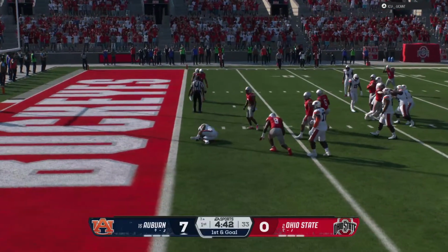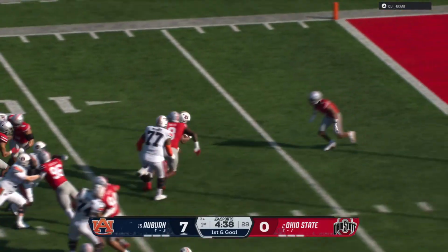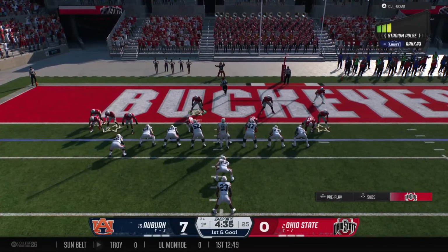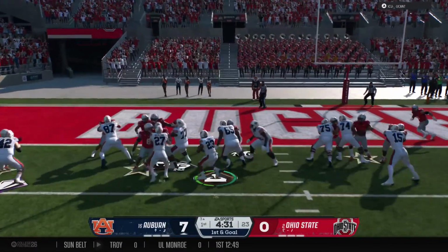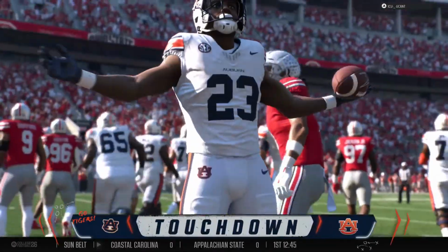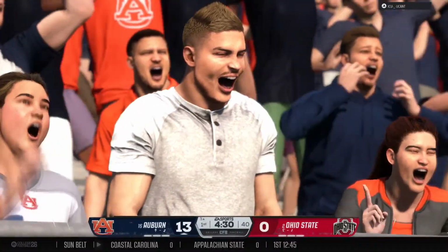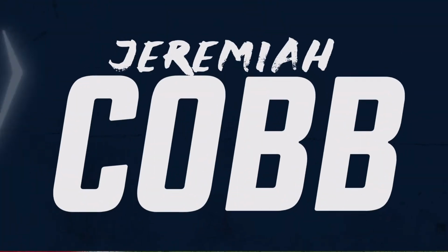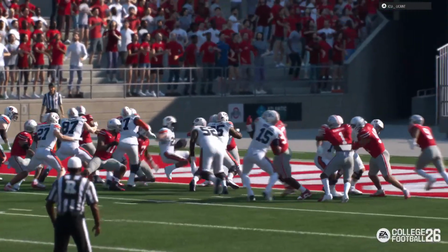And you know what? The best third down offenses don't get to third down. Really good job by the offense running the football. You could tell the defense got caught a little bit off guard, got a nice gain, popped one, got a first down. Who needs third downs if you can just pound it down their throat in second? Going right back to the well, and this time he finds water. Gets it into the end zone for the touchdown. Another rushing touchdown. That's now 2 on the game. This offense thought they could come into this one running the ball, being the more physical team, and they look like it right now.